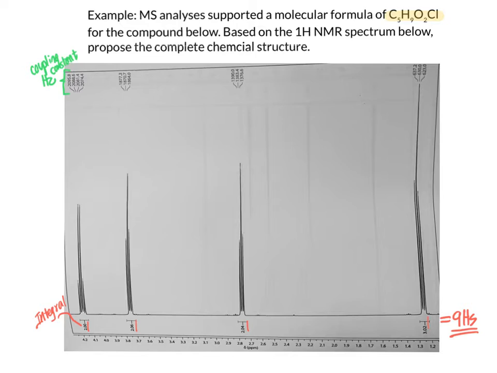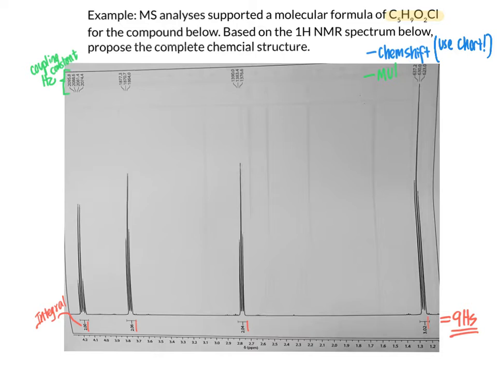And so now our job is to use these data to piece together how the C5H9O2Cl molecular formula is actually arranged. The 3 pieces of data that we want to focus on are, first, the chemical shift. That will give us clues about the environment of each individual proton, where the chemical shifts that are further downfield, representing the deshielded protons, represent protons that are in a more electron-poor region. We can use our chart of expected chemical shift values in order to deduce some information about functional groups, about what types of atoms are likely bonded at each position here. So chemical shift is one piece of information that we will rely on. Another piece of information is our multiplicities.